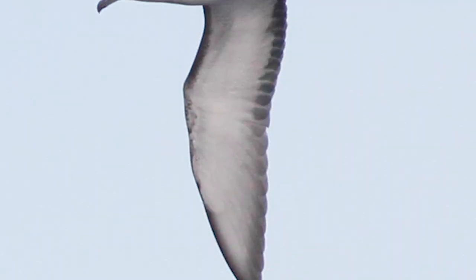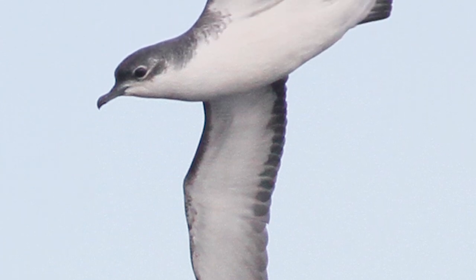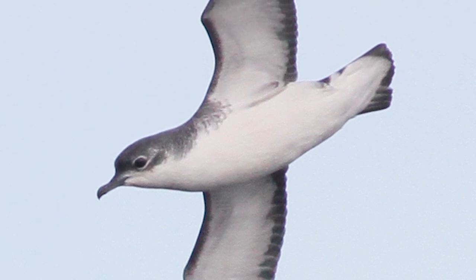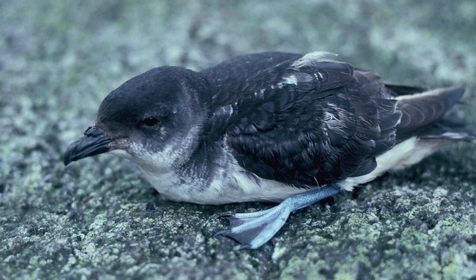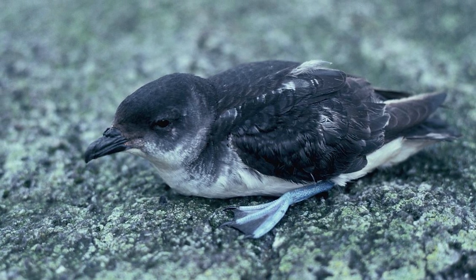Weighing about 250 grams in weight and coming in at lengths of about 30cm, Sub-Antarctic Little Shearwaters are indeed very small birds, being black through dark around their back and upper wings, with their underside being paler. They appear most similar to the much smaller diving petrels, which share their darker plumage, though these birds are more robustly built, having proportionately shorter wings, as well as a more rapid and continuous pattern of wing beats when flying.